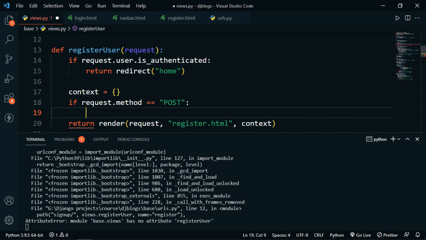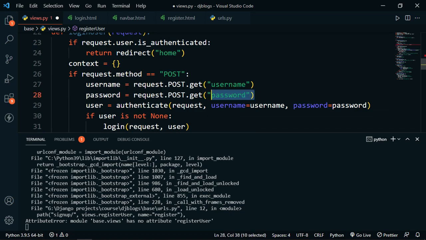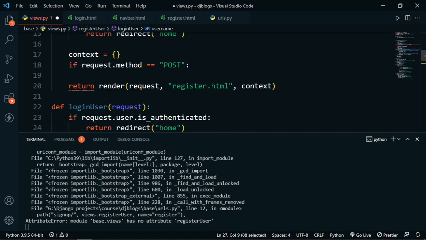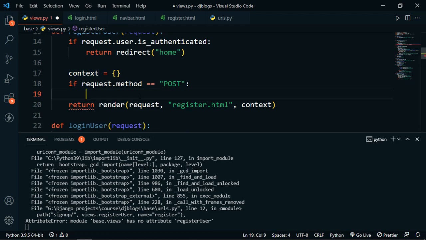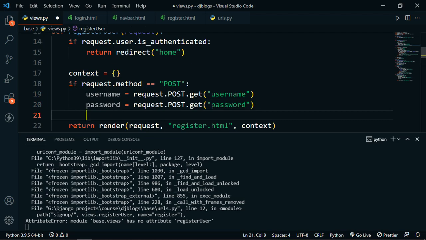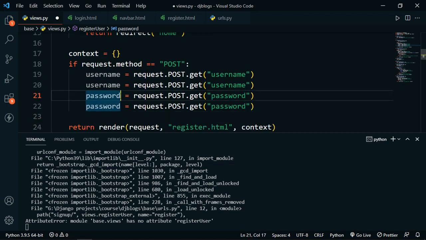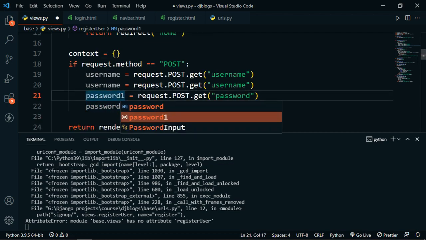So I will type here username. Let's copy this code and paste it here. And after this username and password, I will duplicate this and this. One will be password1, the other will be password2.